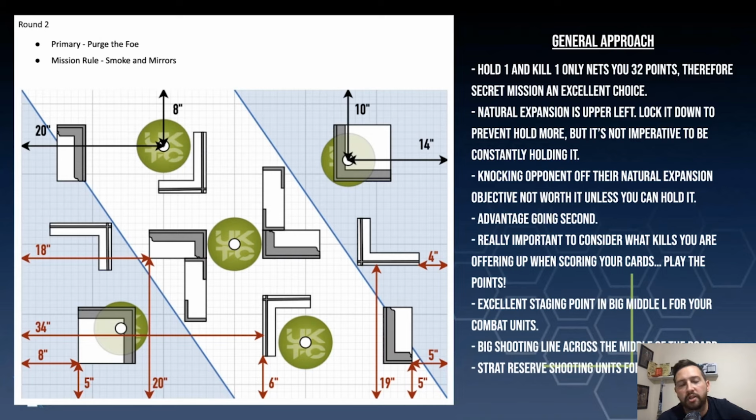Inherently, big advantage going second here. That's because you're able to know what you need to kill in order to score the kill more. So if you do go second, it's really important that you are constantly monitoring that situation.